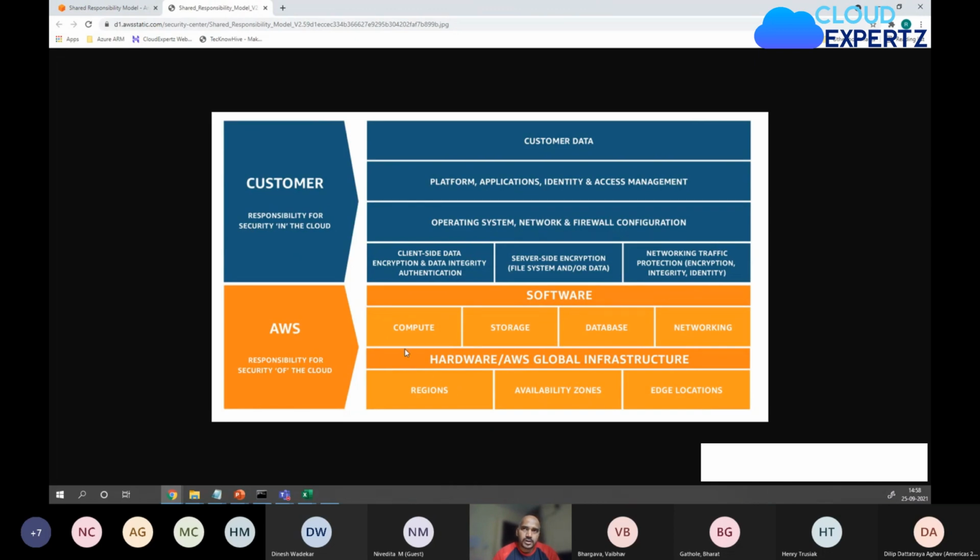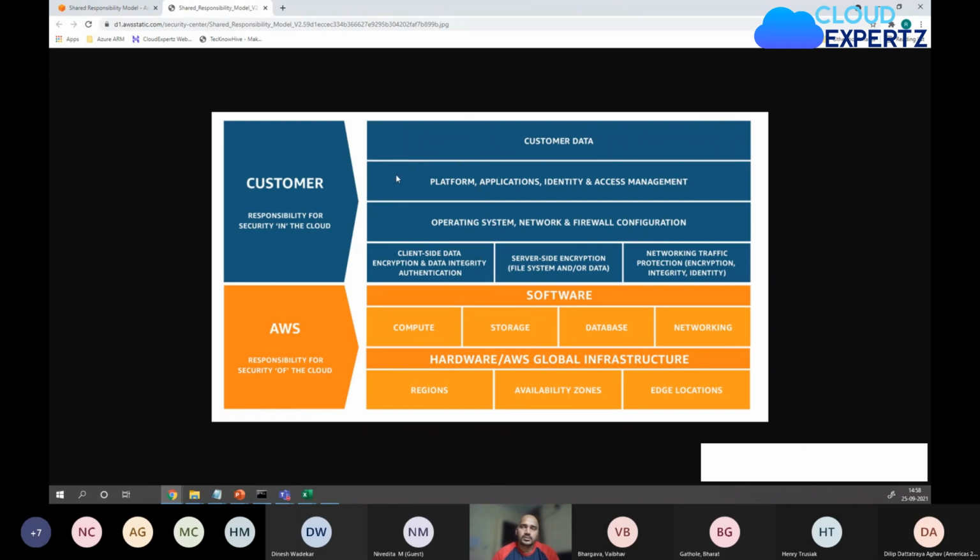If you look carefully, this is the responsibility of AWS, which is where they are hosting the services: availability zones, locations, compute, storage, database, all the hardware is their responsibility. Above this layer, the responsibility is the customer's. So the data, operating system, network, firewall, all of this is the responsibility of the customer.